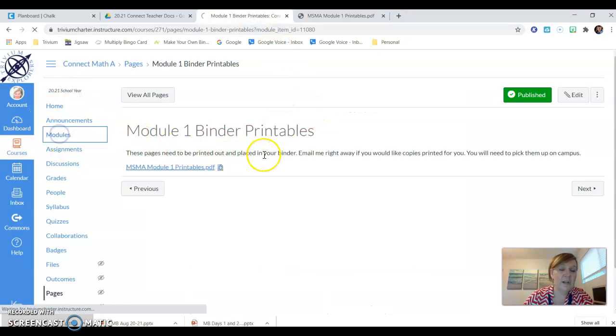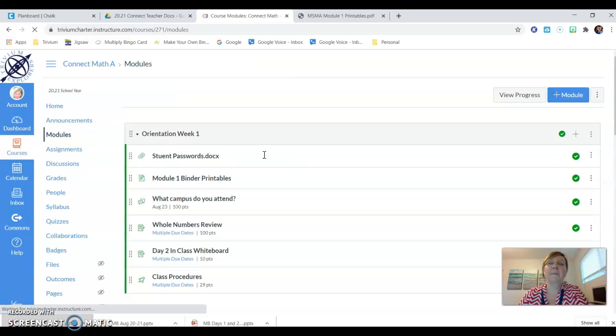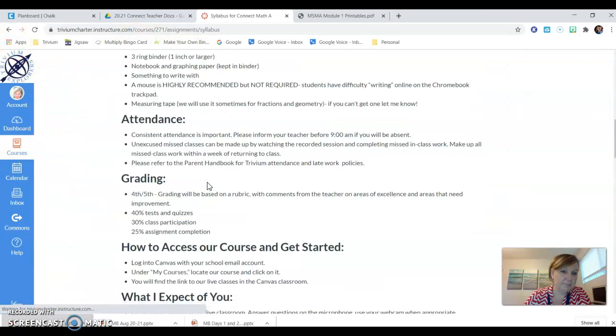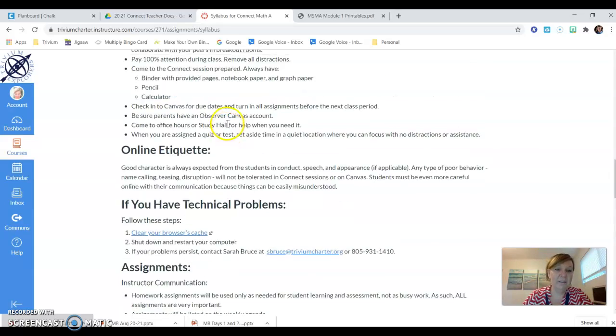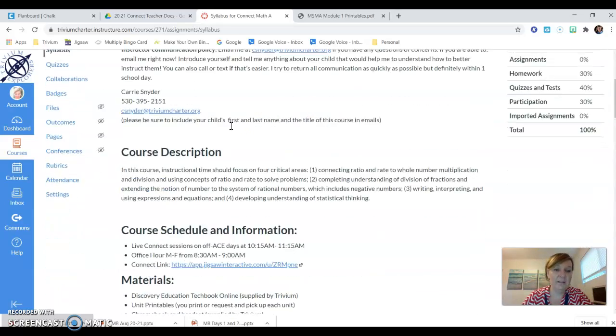Every time we start a new module, let's go back to the syllabus. There are only 7 modules, so we do about one module every 5 weeks. So once you get the printing done, there's nothing else that you really have to print for the class.